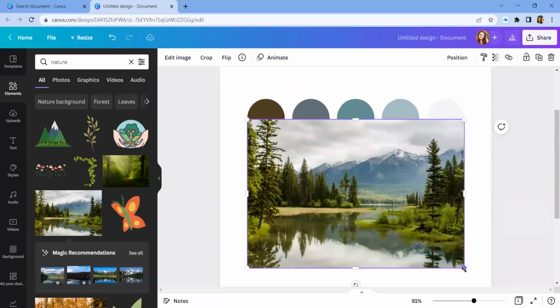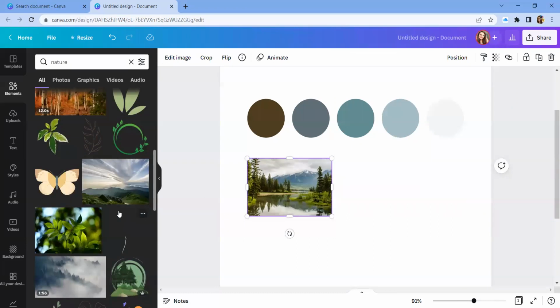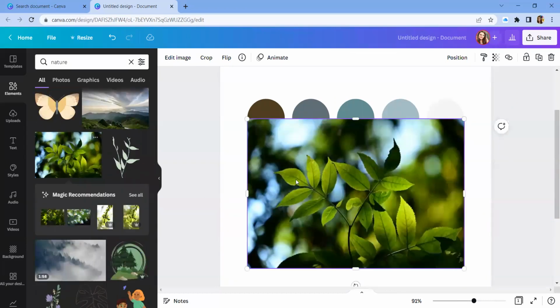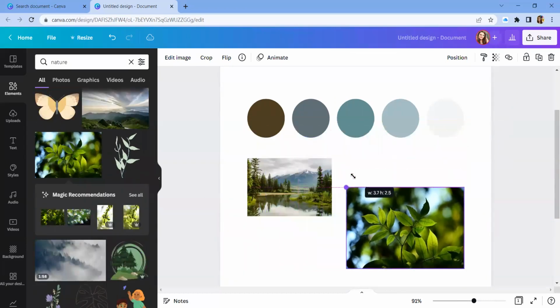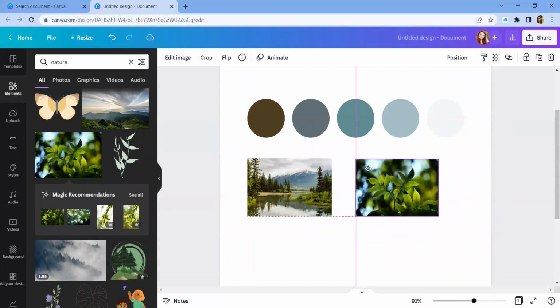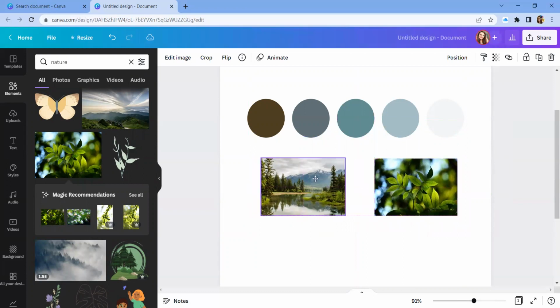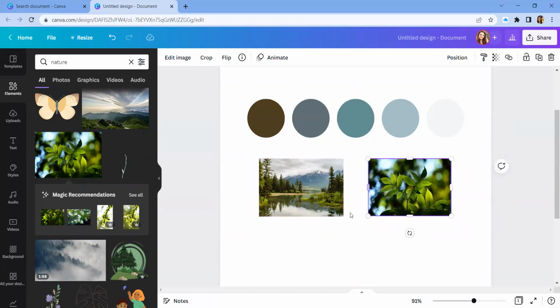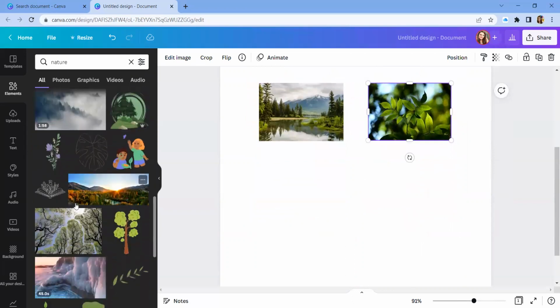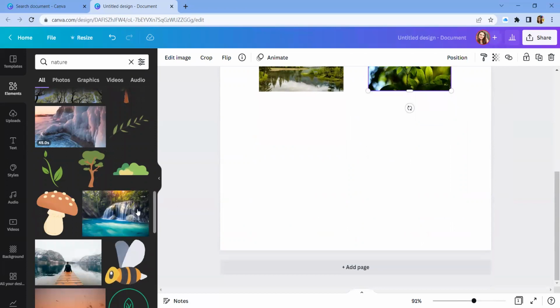If you are a nature photographer, you're going to probably pull in your own photos and not be copying all these off of Canva. You'll have your own that you want to use, but you're just going to pull in some photos and align them here with each other, make it look nice and neat.